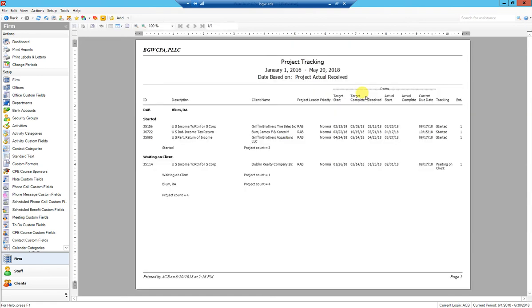All right, so now I can see exactly where I'm at with my projects. In this case, Richard is also the detailed reviewer.